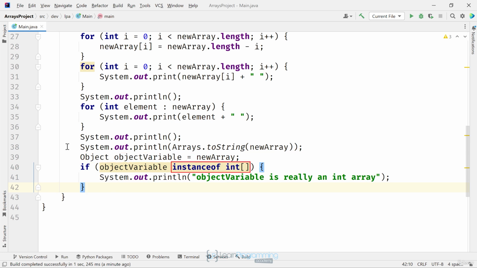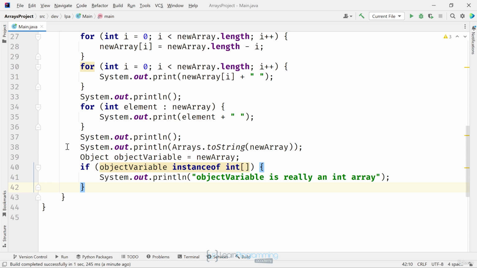And notice here that I can still use the instanceof operator using an array type on the right side of the operand. This operand will test if my object variable is really an instance of an integer array. While an array is a special class recognized by Java through the use of the square brackets, it still inherits from the java.lang.Object class. You might ask, why would I do something like this?